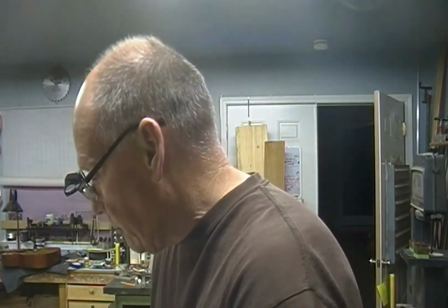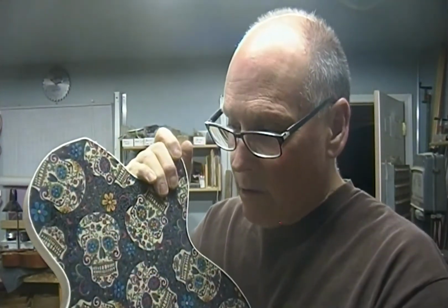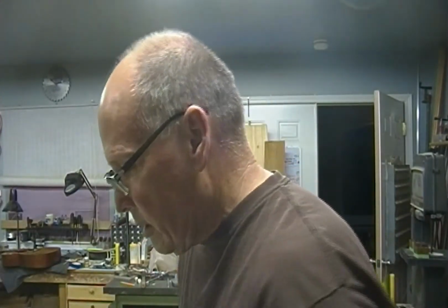So I am going to turn you down here again. All I'm going to do now is just run some acetone around the edges. I'll do a section and then skip it and do another section, and just keep doing that until I've got everything covered, so I'm sure that I got acetone everywhere. And the same along the edge, I'll hit the edges kind of sporadically and go back and make sure that I've got everything covered eventually. The main reason is I don't want to have so much on it that I loosen it and it starts popping out in places on me. So here we go.